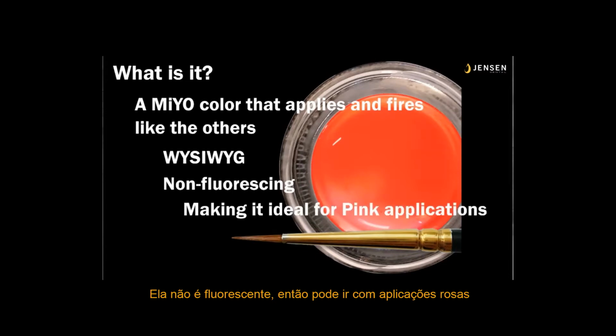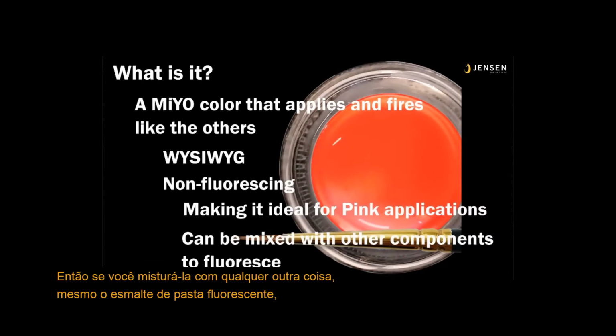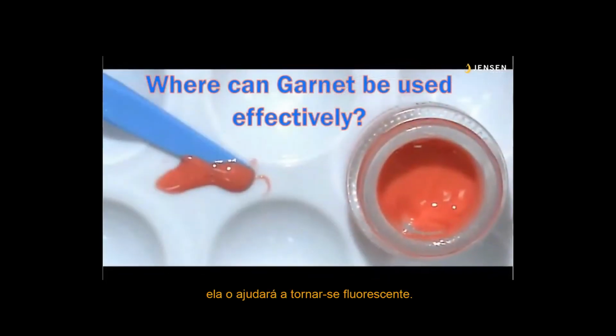It's non-fluorescing, so it can go on with pink applications because no one wants glowing gums, and can be mixed with other components to fluoresce. So if you mix it with anything else, even fluorescing paste glaze, it'll help it fluoresce.